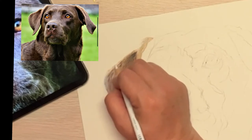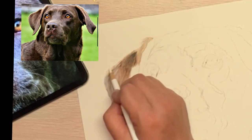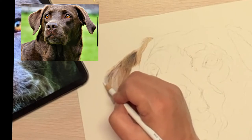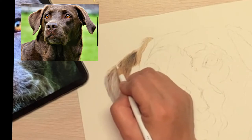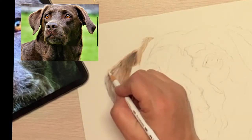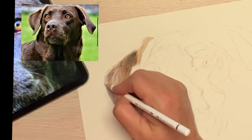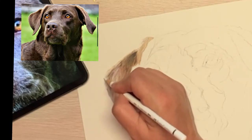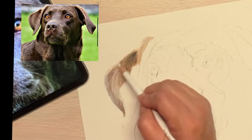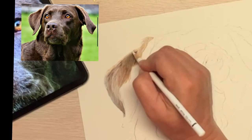because I feel like I can be a little bit more controlled and precise with it than I would be with the Prismacolor, which is just going to smush everything around and get a little out of hand. Okay, so that's helping build up that soft edge of the ear there.